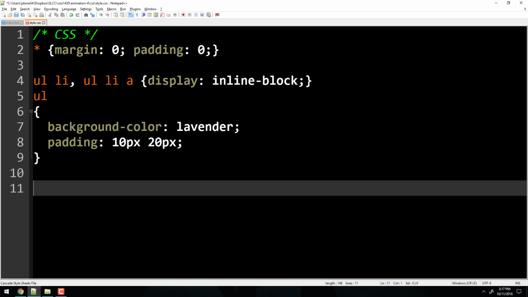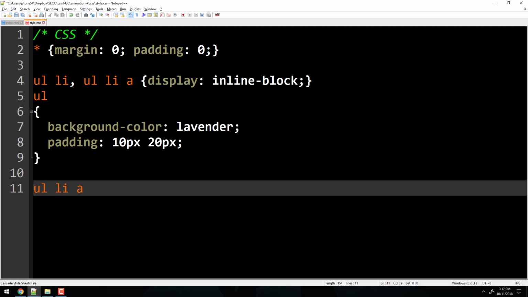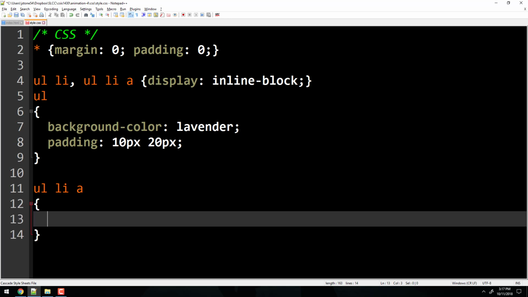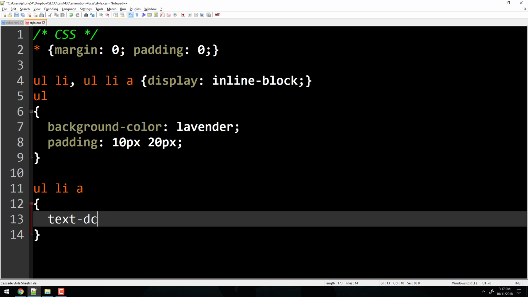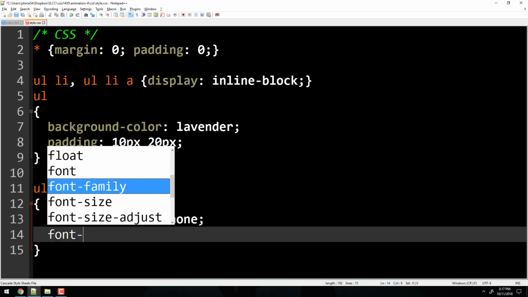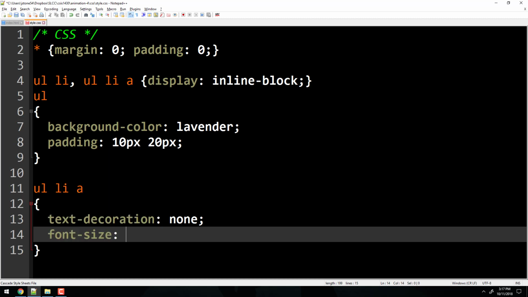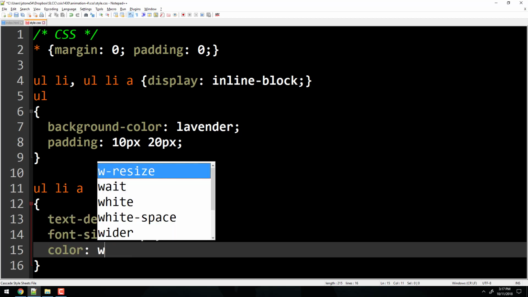Okay, and then I'm going to style up the anchor tags. Text decoration, none. Everything I'm doing right now you should be pretty comfortable with. That's why I'm not really explaining much. I'm just kind of going through it. And then font size, like 35 pixels. Color, white.